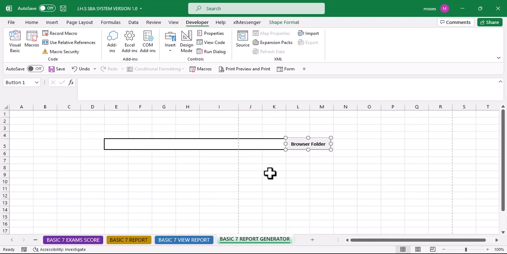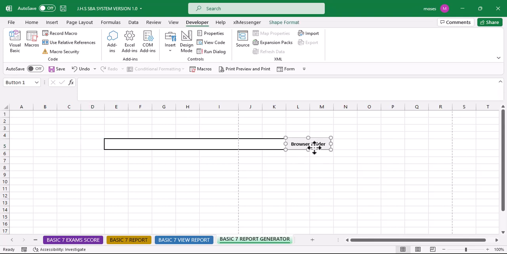Now the other thing we need to do is to put the home over here. So when you click on this, it will send us to where we can pick that folder. Okay, to pick that folder.